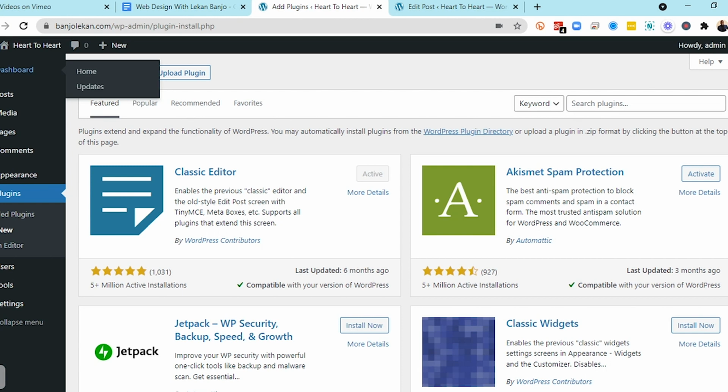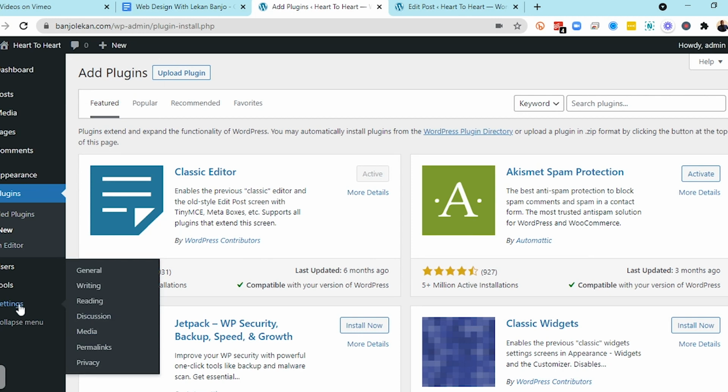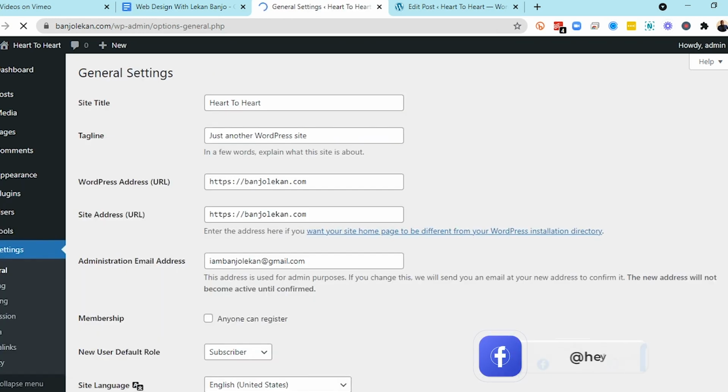Designing websites with WordPress is super simple. Okay, it is super simple. So I want you to just follow me on everything that I do. But the first thing you want to do is to ensure that your website is well optimized before starting. So what do you do? You go to settings. Set all the things, make sure the settings align with everything you want to do.